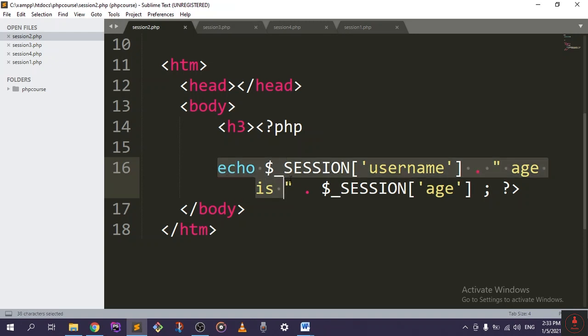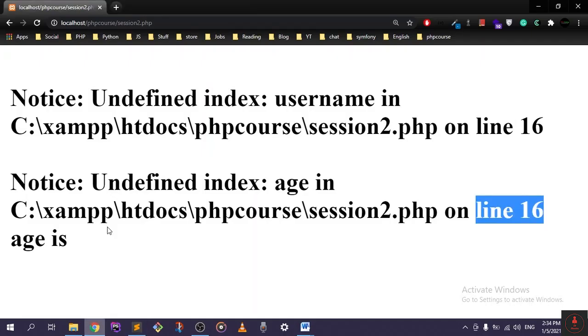Our interpreter doesn't know what this means, because we actually destroyed our variables and destroyed the whole session. And of course you will have some security configuration to prevent this.